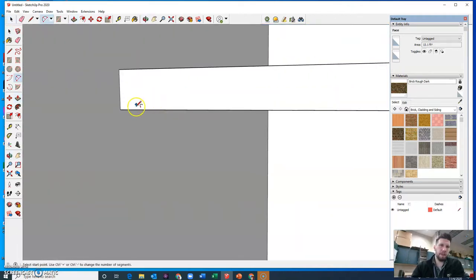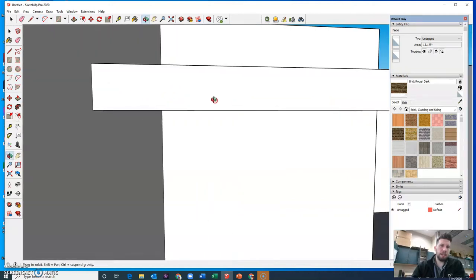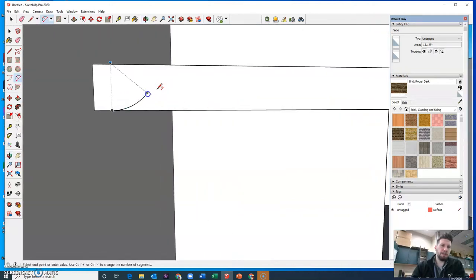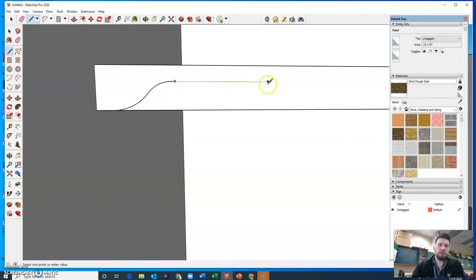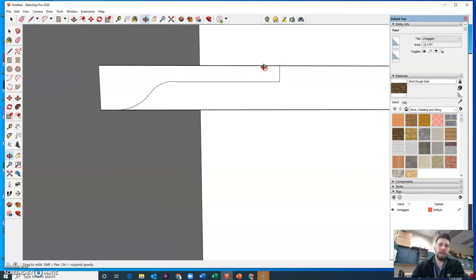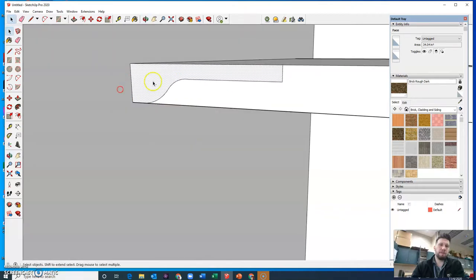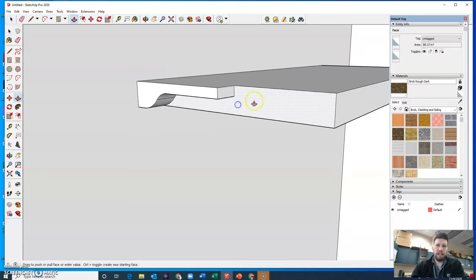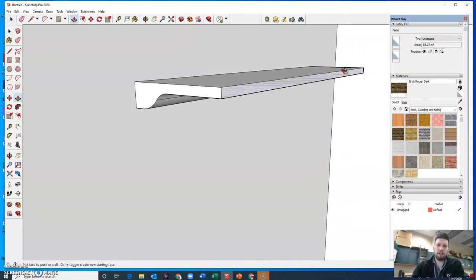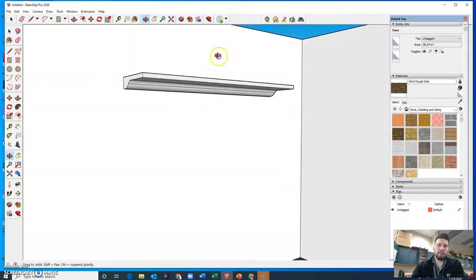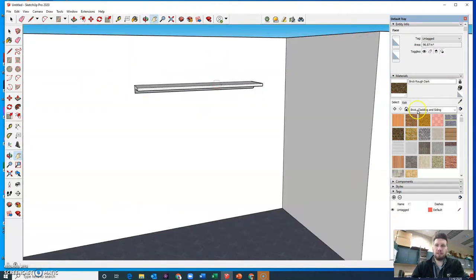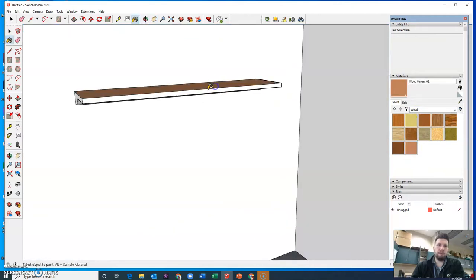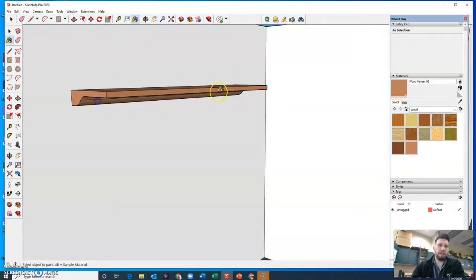Maybe also I'll draw a little arc. If I look at it from the side, I'll draw a little arc here. Again, I'm just doing an example. You don't have to do this necessarily, but I want you to spend a little bit of time. See how I just drew this little side profile? This way I can take this extra stuff, I can push this all the way across to the end. See how now I'm just left with this nice little shelf looking thing? So maybe I take a wood texture and I can paint that in like that.